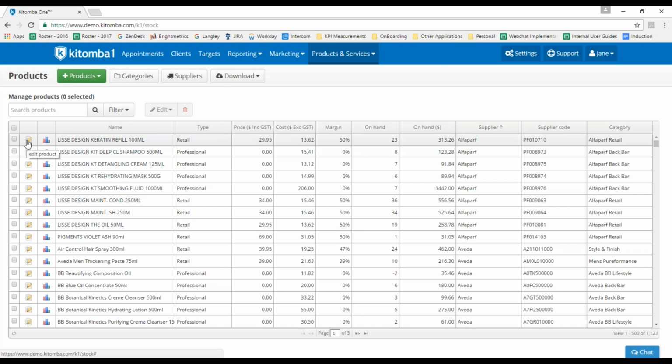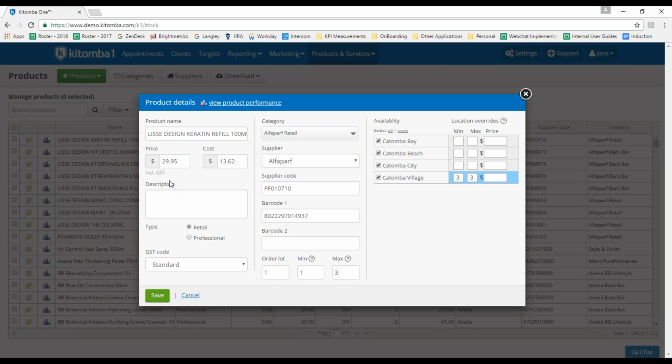Editing individual items would be used to make little changes off the cuff by selecting the Edit Product icon to the left of each product entry. From here, you can edit all product details. For example, you can edit the name, any cost details, updating supplier codes or barcodes. For instance, if the barcode for a particular item has changed, you may wish to edit the main barcode and copy the old barcode into the barcode 2 column.